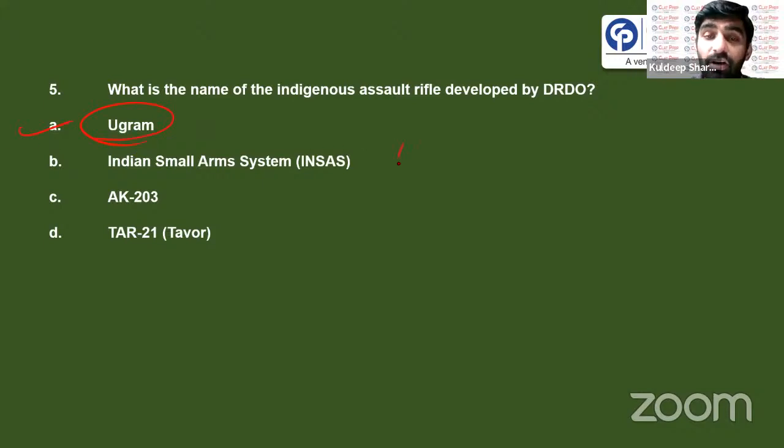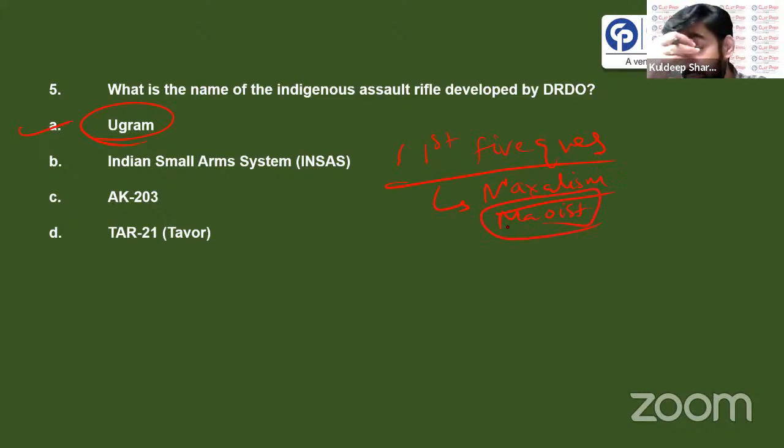So as you can see, the first five questions are relevant questions with regard to the Naxalism news, Naxal news. Your Maoist news has come. If I have to guess what kind of passage the CLAT examiner can frame from this Naxalism issue, these 5 kinds of questions can actually come in your exam. So that's why I framed these 5 questions. So you should know the answer to these 5.